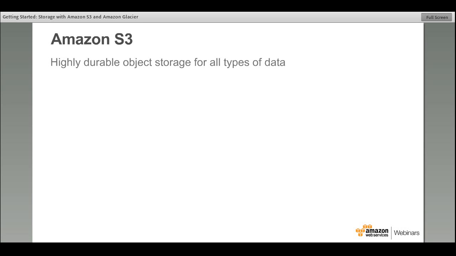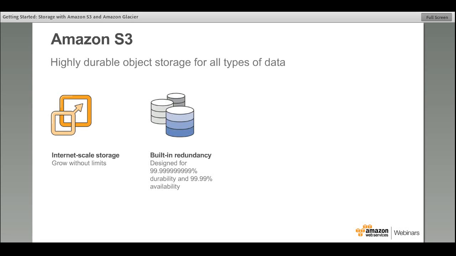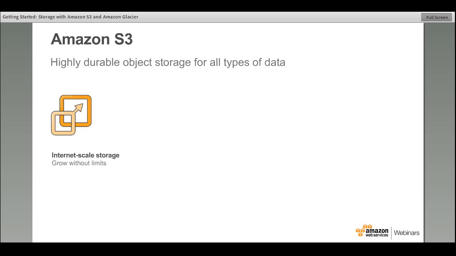It's mature, being Amazon's first web service that we launched 9 years ago, and it's used today by every imaginable file storage use case. Some of the well-known customers who rely on S3 that you may have heard of include Dropbox, Pinterest, Airbnb, Netflix, and Spotify. The main properties of S3 are, first, scale.